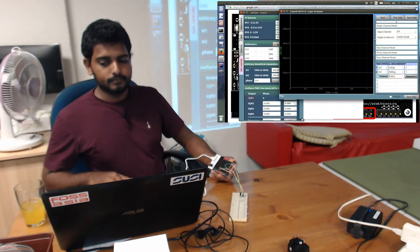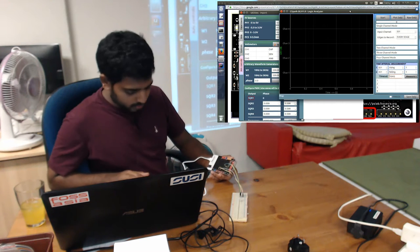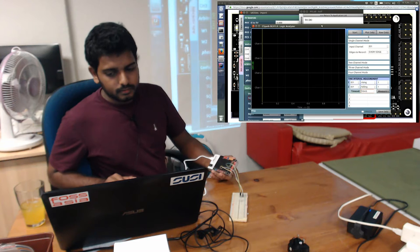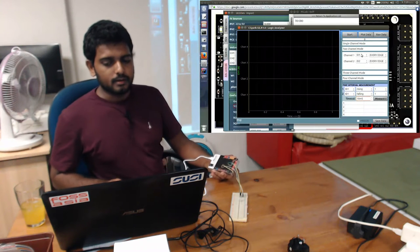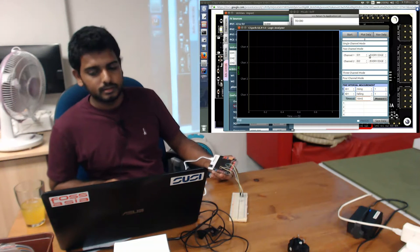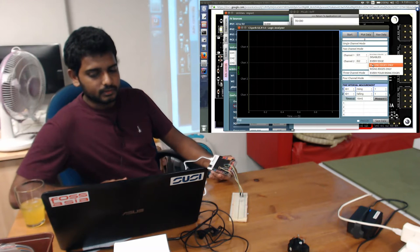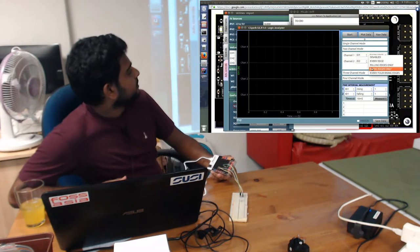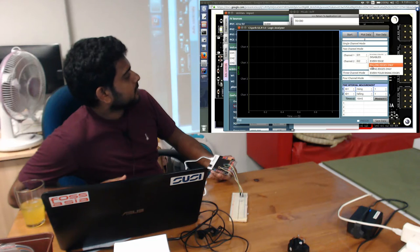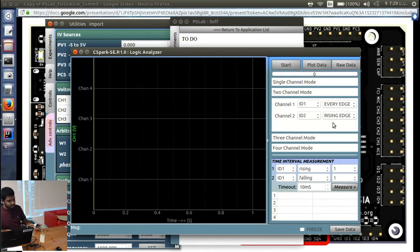Now I have opened the logic analyzer. In this case I'm using 2 channels. The reason is I want to see a phenomenon in digital pulses. They have two different features, falling edge and rising edge. These are quite commonly used in processor designing for clocks. So let me show you what a rising edge is using this one.